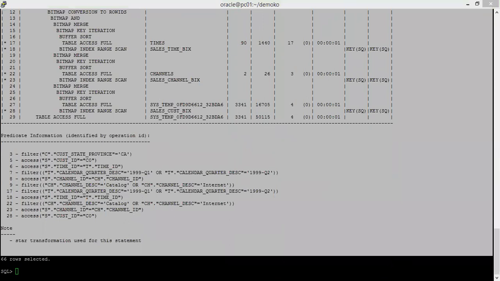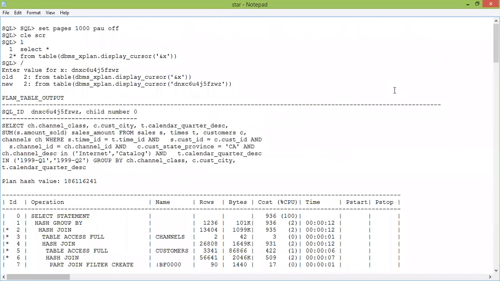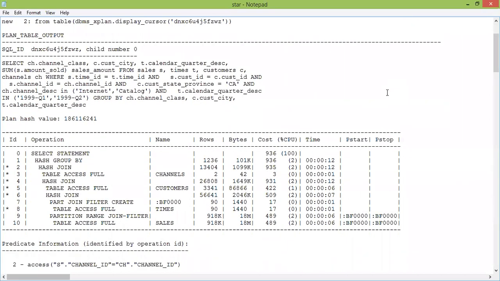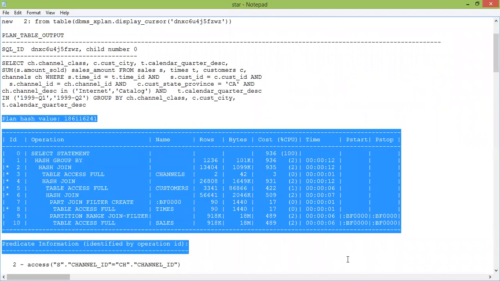Okay, let's check if it improved or regressed. I'm currently sharing now my notepad. Let's review. This is the first execution wherein it was able to record 12 seconds.